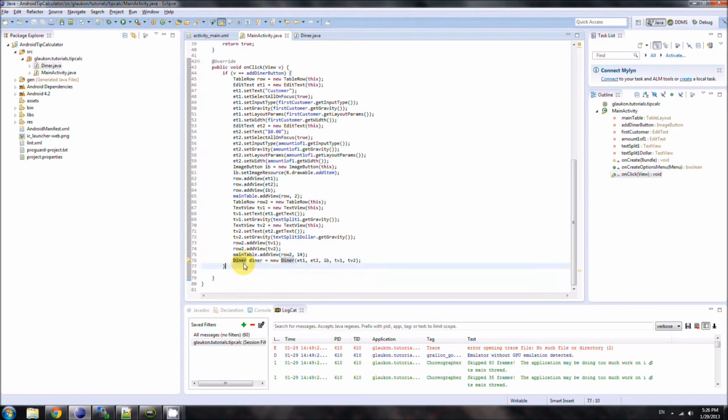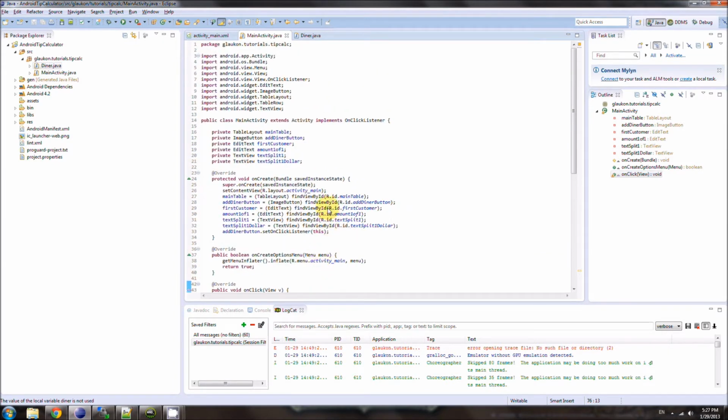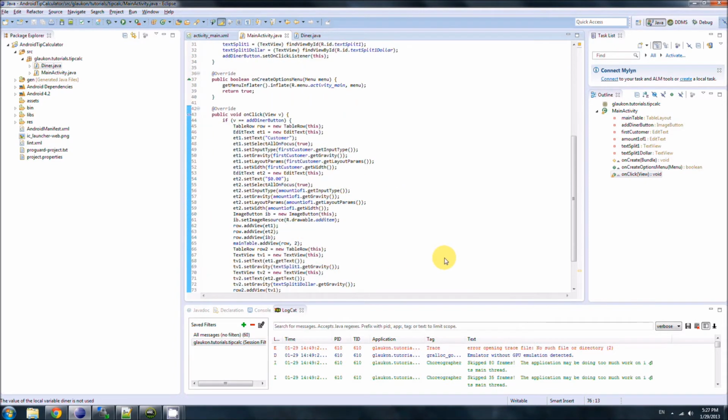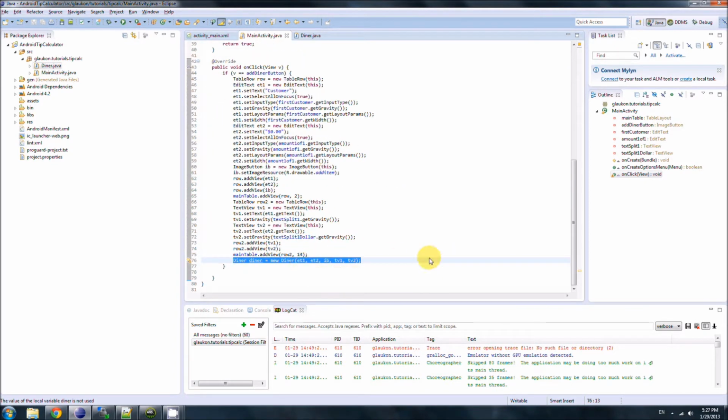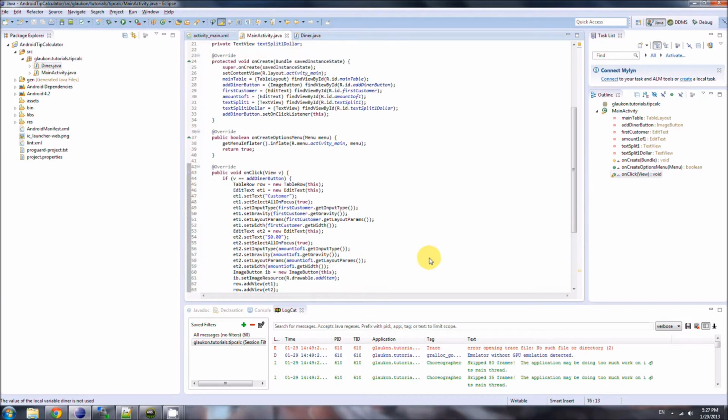So what do we do now that we have this Diner object, this organizational unit that we can access? We're going to put this organizational unit into another organizational unit, which seems redundant, but you'll see why soon. We're going to create a list of Diner objects, and it's going to hold all of the diners that we create in our app, and then we can use this list to help us solve our programming problems.